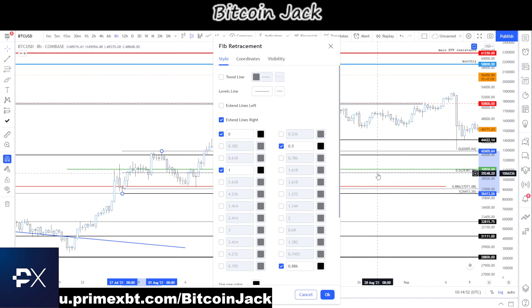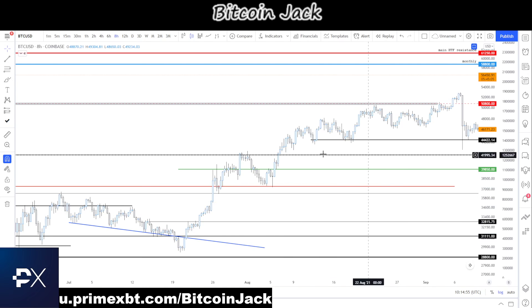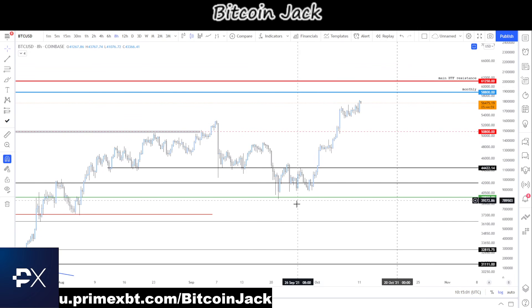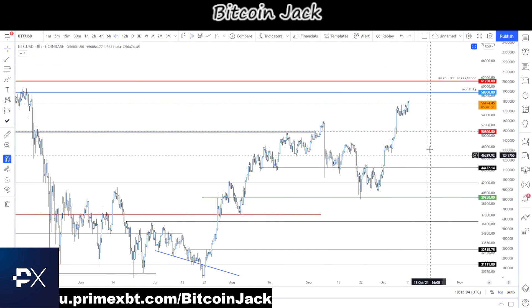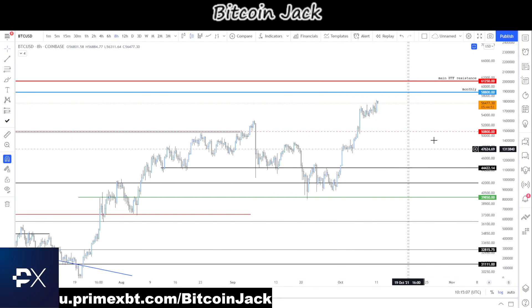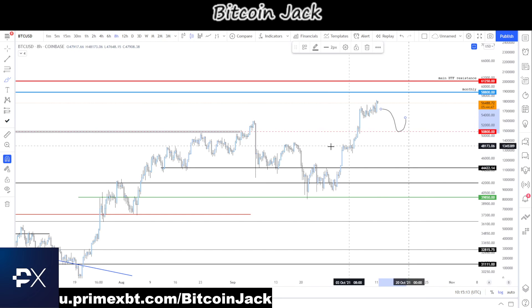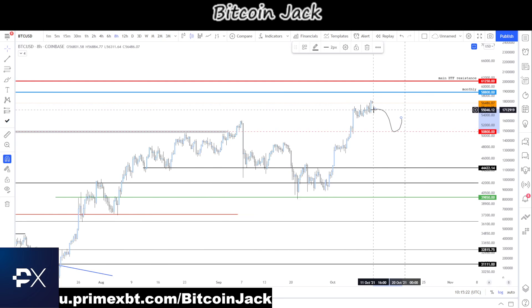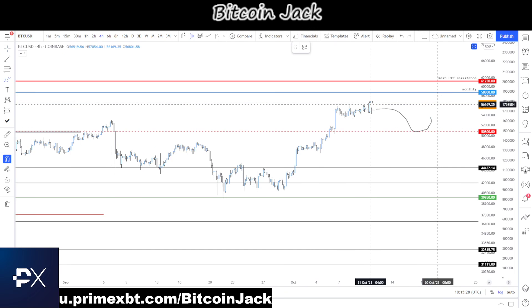In hindsight that's easy to say, but we've had the level for quite some time. And this has been a pretty strong rally. So it kind of does look to me that maybe you get down here, but you really want to see the 50K level hold. And right now it's starting to look to me that this might have one last pullback, but maybe it won't have a pullback at all, and this is just going to accelerate to the upside. So let's go back to a slightly higher timeframe.